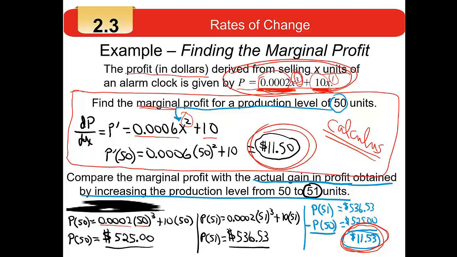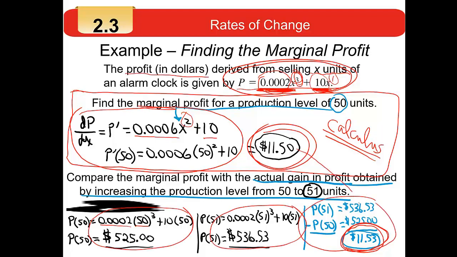But $11.50 is pretty doggone close, so you'll take a derivative every time over doing all this arithmetic. It saves you from doing rise over run with all this arithmetic. And you're close. You're only 3 cents different. So anytime you can use the derivative to get an answer, it's almost always quicker than trying to do the algebra, which involves all these calculations with rise over runs with numbers that may or may not come out really very nice.